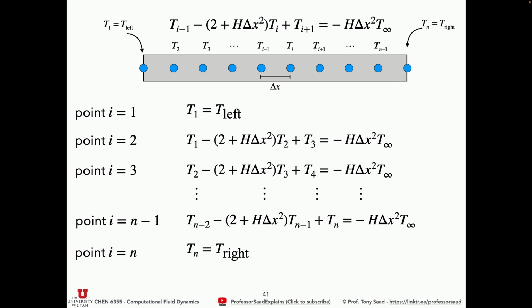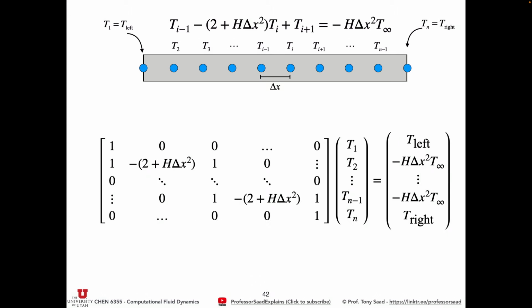All right. The first thing you do when you have a system of linear equations is write it in matrix form, because matrices are beautiful. They simplify your analysis significantly. If you've done your linear algebra, this is what it looks like. You first define your vector of unknowns, which are T1 all the way through Tn. This is your solution vector. Your matrix represents the coefficients of these equations.